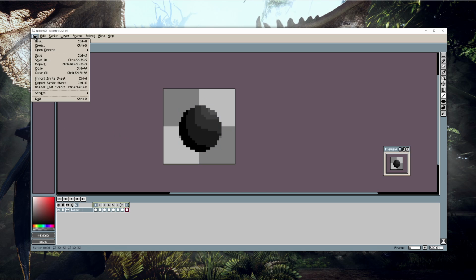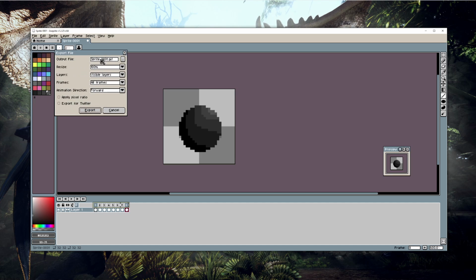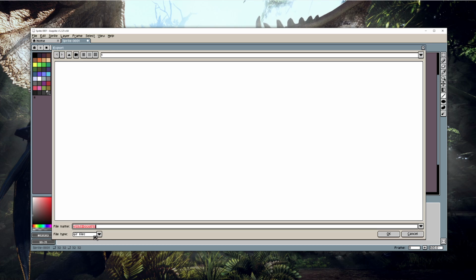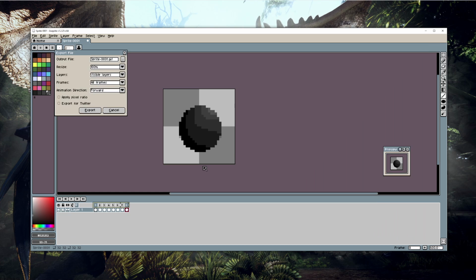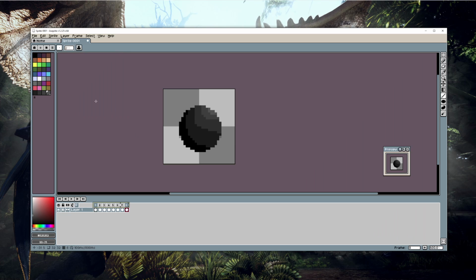Let's do that. I'm going to hit File. I'm going to hit Export Sprite Sheet. You can do a normal export here where you can export it as a GIF, an animated GIF, to share on social media or something. Or if you go to this drop down and choose PNG, it'll export it as PNG files for you. Each frame a separate PNG file, which is okay, but then it just creates a whole bunch of files on your computers, which can be a little bit annoying.